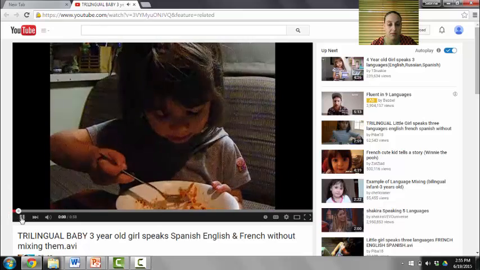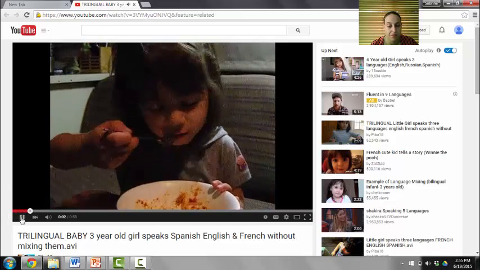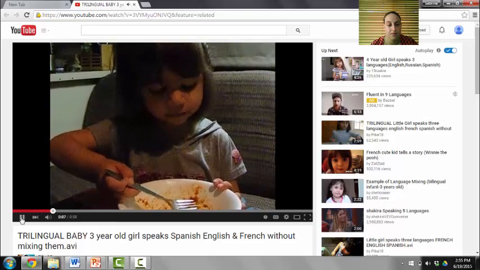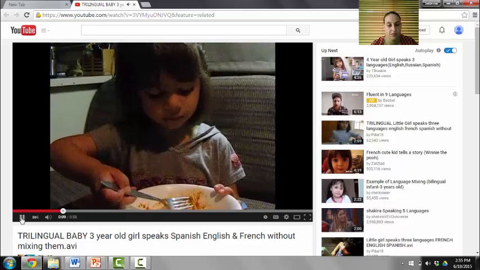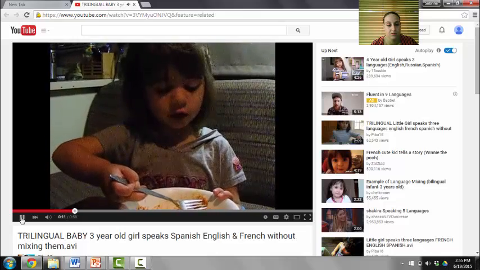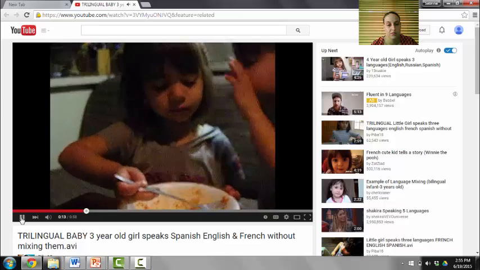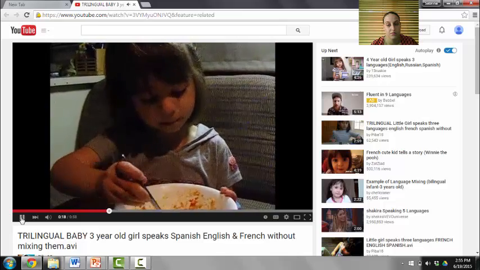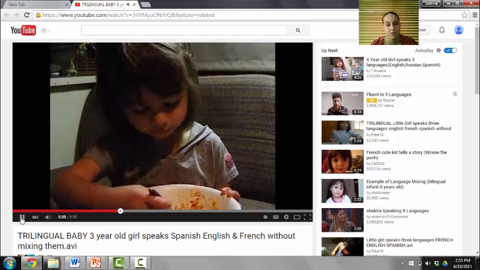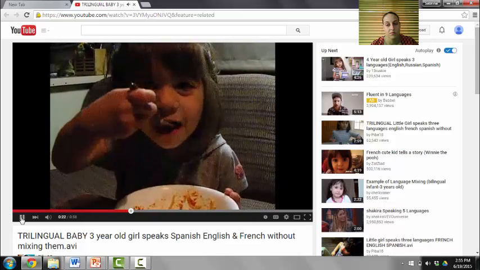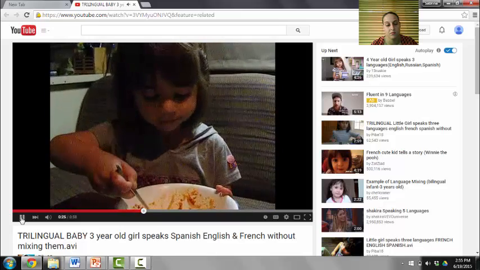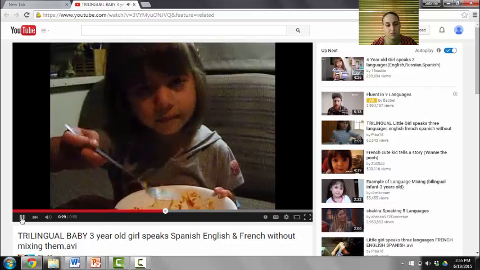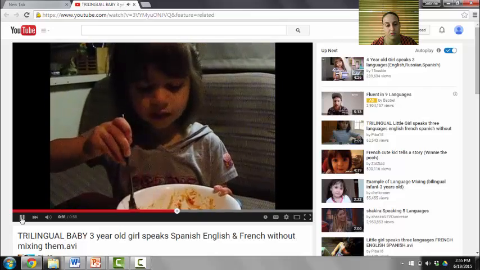Amélie, tu aimes les pâtes? Oui. Elles sont bonnes? Oui. D'accord. Et quel âge as-tu? Et ça, comment c'est un tapot? Tu as 5 ans? Ça, comment c'est un tapot? D'accord. Comment ça y est? D'accord. Is it good? Yeah. Delicious? Yeah. What is it? Spaghetti. Spaghetti. Do you like it? Yeah. Do you want some more?